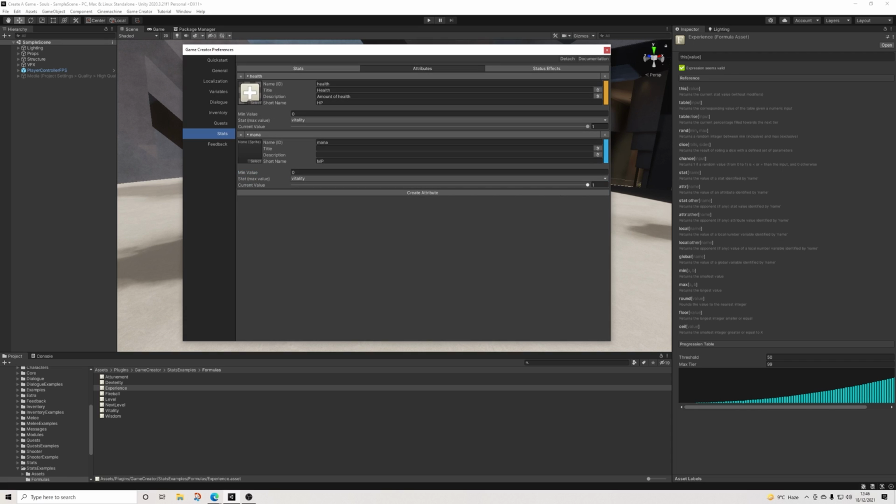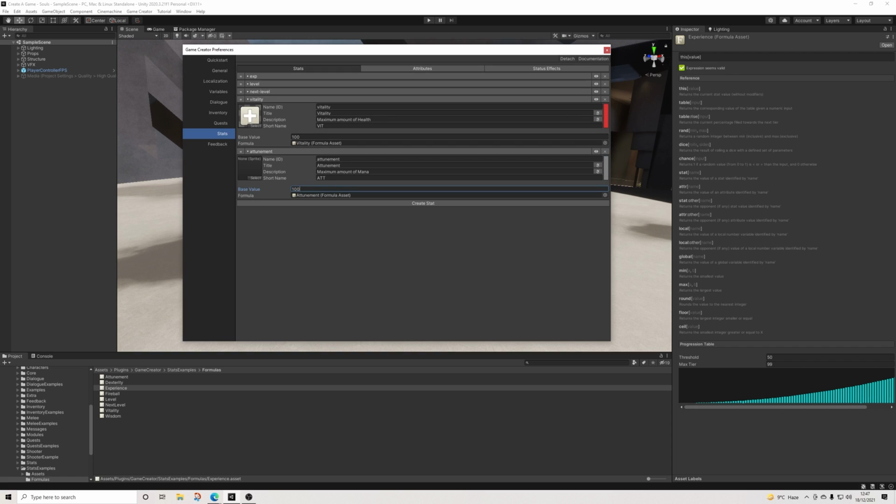Now, the reason I don't want to impact attributes is because you will see that with a lot of the mechanics we'll be using, it's actually just really annoying if the current value isn't at a maximum. It will just cause a lot of issues, really. So it makes more sense to just keep those at a maximum, and the actual stat value is the one that changes a lot.